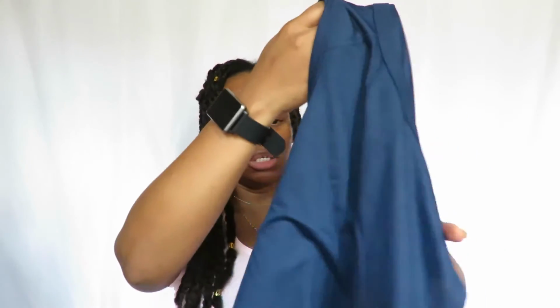So the other thing I wanted to show you guys was a few fitness outfits. Now for these, I went to Burlington, Ross, and Walmart. So these are great places to get fitness clothes at a discount and not have to break the bank, and they work just as fine, guys. Now I got these little workout shirts at Walmart. They're easy to work out with, and the cool thing about Walmart is they're always having sales, guys. Each of these were $2 a piece, so I only paid $6 for these 3 pieces of clothes.